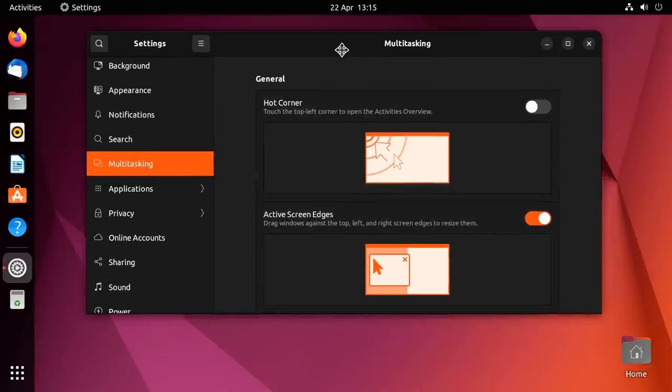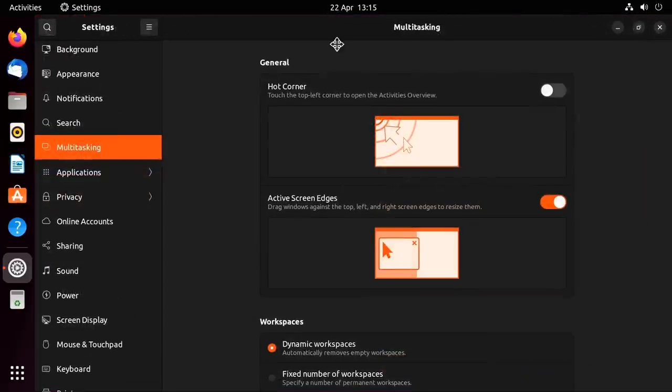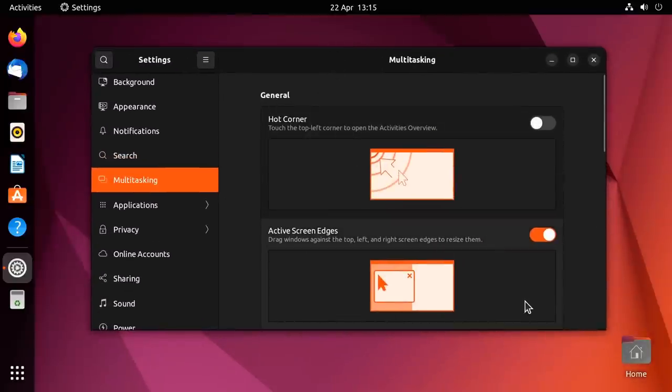If I took this window and push it to the top, it would do that thing to move it out, and we can move it back again. I hate features like that in operating systems. For me, the most important thing about this new control panel is that we can turn that type of thing off. But if you like using things like hot corners and that sort of stuff, this is important.